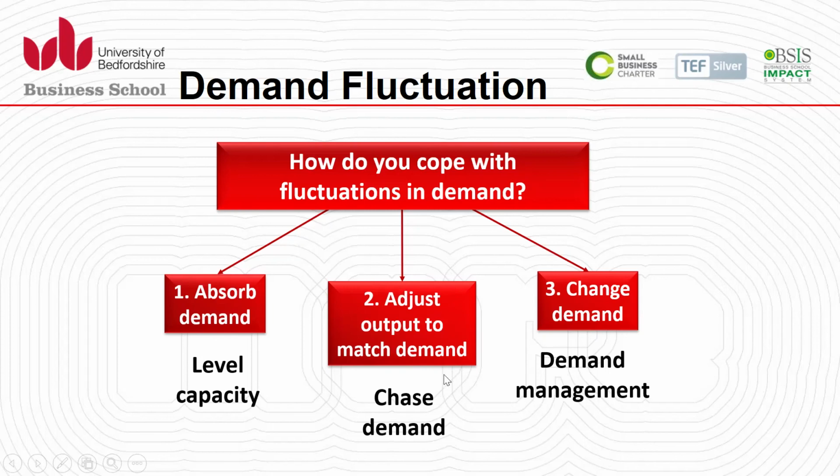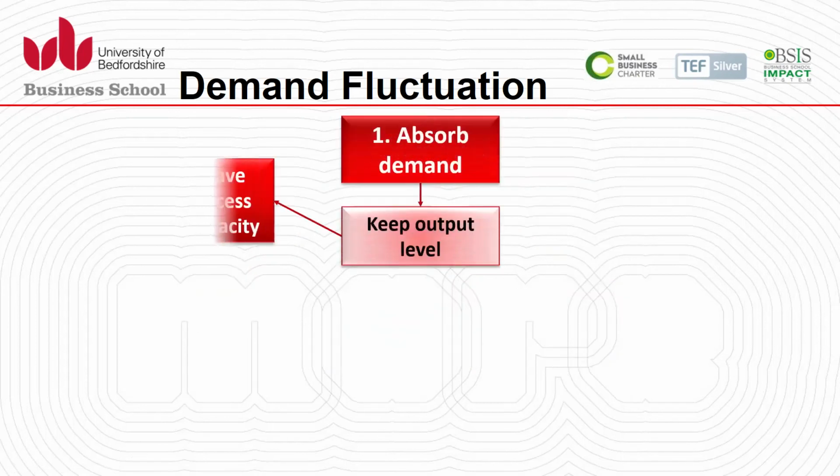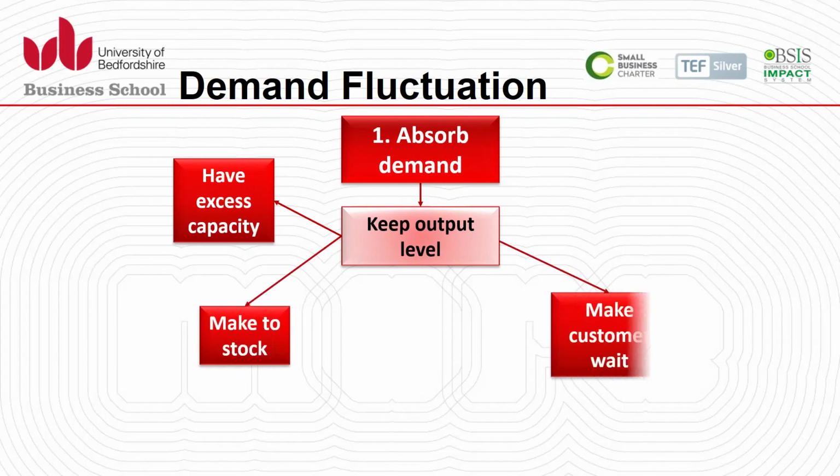The second option is the adjustment according to the demand fluctuation, where we have to adjust the output to match the demand. And in the third one, demand management, we have to change the demand, rather than controlling it, and bring it in line with the level of resources we have in place as per the capacity, so that input as well as output are balanced. So we take an example here, the first one, to absorb capacity.